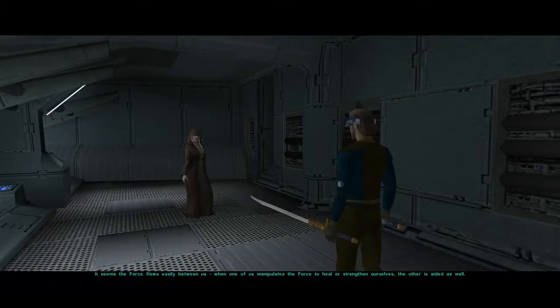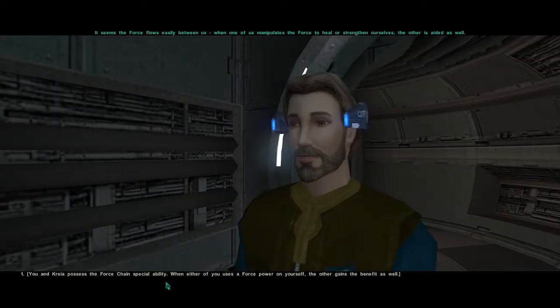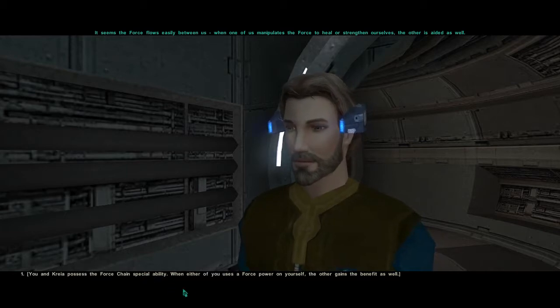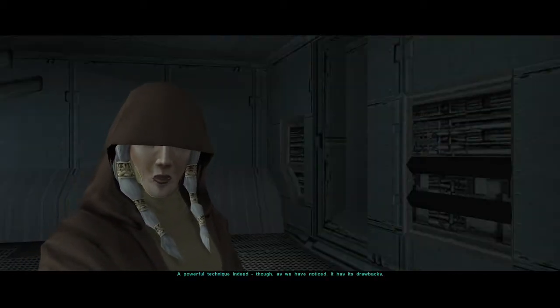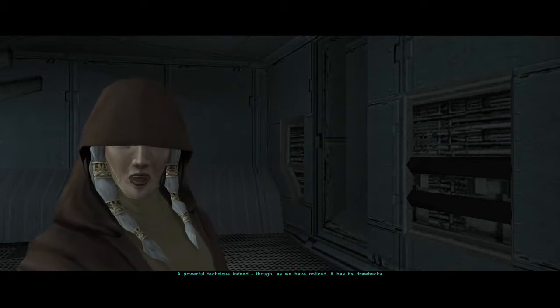It seems the Force flows easily between us. When one of us manipulates the Force to heal or strengthen ourselves, the other is aided as well. You and Kreia possess the Force Chain special ability. When either of you use a force power on yourself, the other will gain the buff as well. A powerful technique indeed, though, as we have noticed, it has its drawbacks.